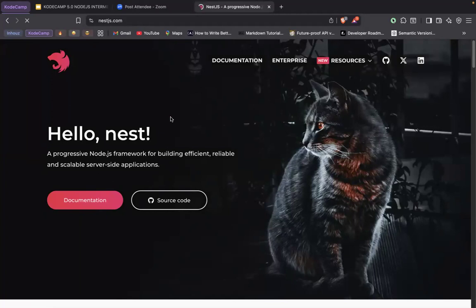So you can build any application with Nest.js without even having to think about any architecture. But when it comes to Express.js and Hono.js, you have to decide the architecture you want to use. With Nest.js, the architecture is already in place for you. Just follow it and your code will be well structured out of the box. And we'll see that in a bit.